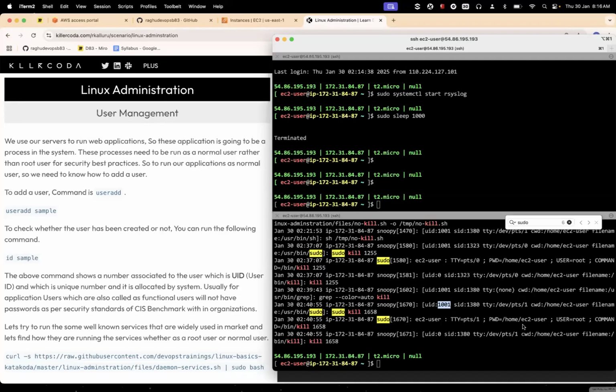Currently, we are giving a process ID, right, Raghu? Is it possible to get the name also? You can give a name, but there is a risk involved in the name, because let's say there are two sleep processes running. Your intention is to kill one process. The moment you go with the name, both processes will get killed. So going with a name is not a good idea. That's why we always go with the number. Never go with the names.